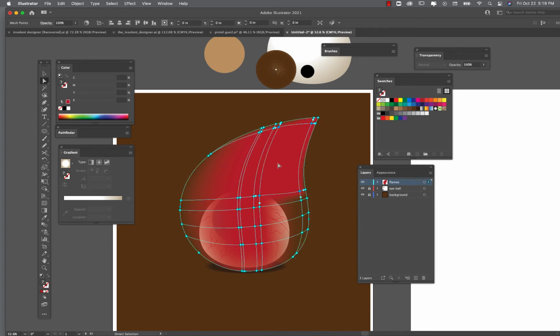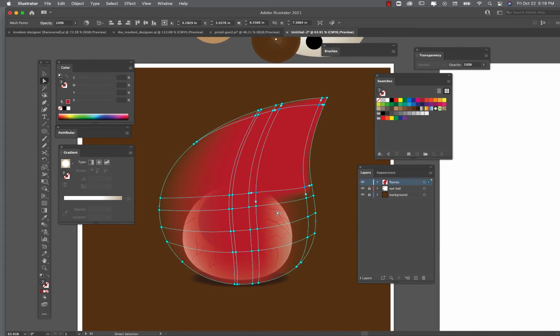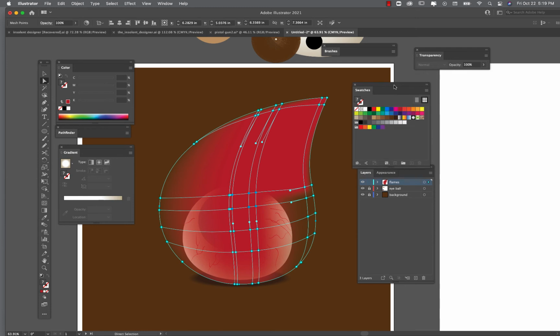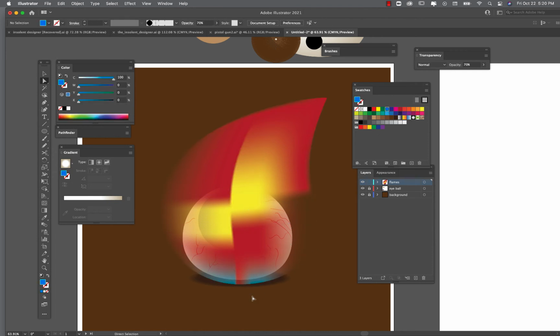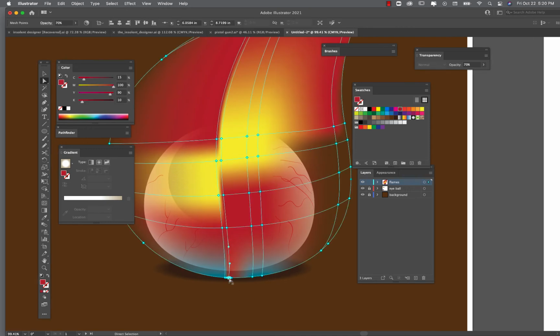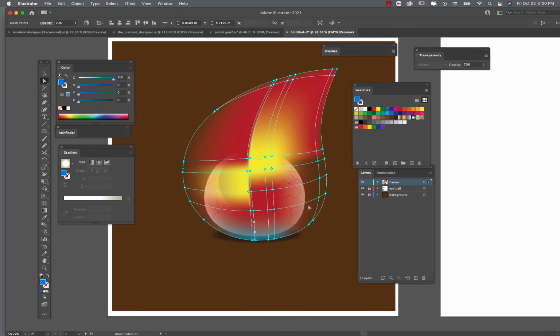Now, I'm going to get my direct select, click on it, and I'm going to add some colors. I'm going to click on these points here. I'm holding my shift key so I can grab more than one at a time. And I'm going to just come up here to my swatches and grab a bright yellow. There you go. Another same bright yellow. I'm going to keep it simple. Now down here, I'm going to try a blue. I have no idea what's going to happen, but that's part of the fun, not knowing what's going to happen. All right, so there's a blue, and you can always change these or get rid of them.